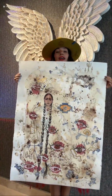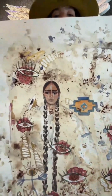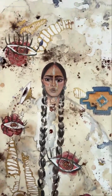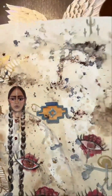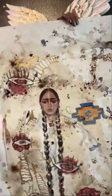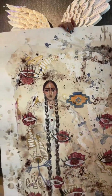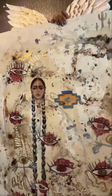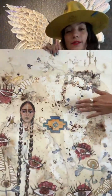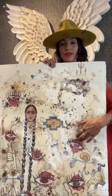This is a piece that I have literally put blood, sweat, and tears into. She's also crying. She is me. She's a version of me. She's my grandmother, and some of the other beautiful women of this culture. I also did those eyes, and I did them inside of roses. This actually represents my native indigenous background, but then the roses also represent my French side. So roses to me are like French priestess.